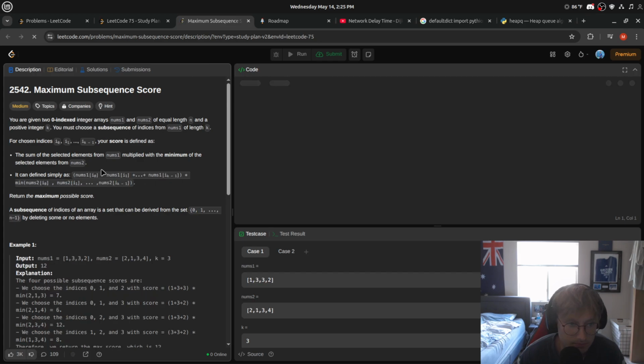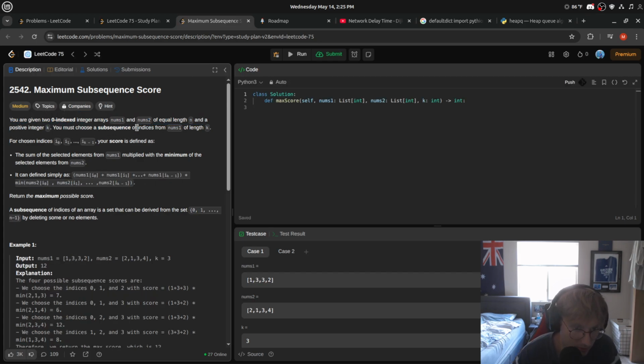Let's do this one. Given zero-indexed integer arrays nums1 and nums2 of equal length n and a positive integer k, you must choose a subsequence of indices from nums1 of length k. For chosen indices i0, i1, ..., ik minus 1, your score is defined as the sum of selected elements from nums1 multiplied with the minimum of the selected elements from nums2.